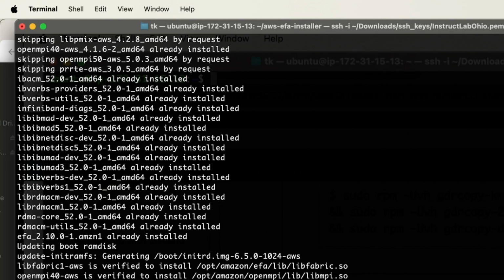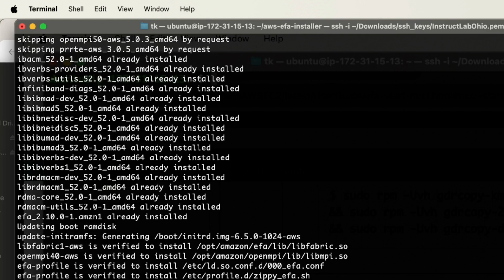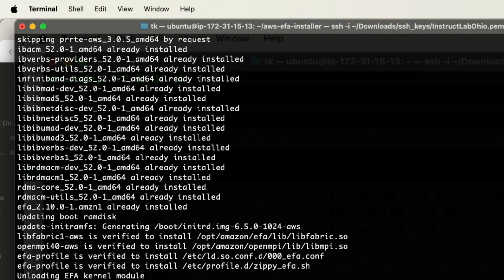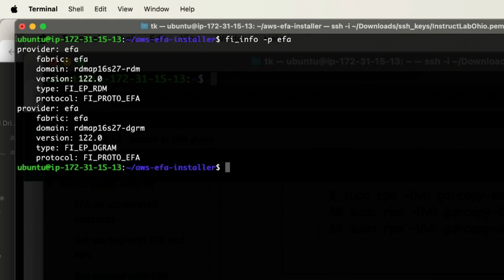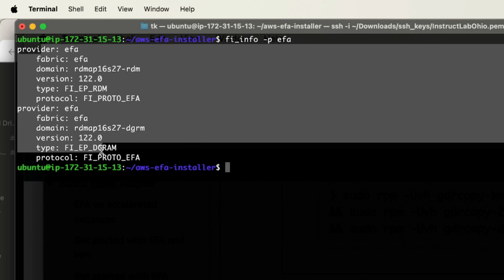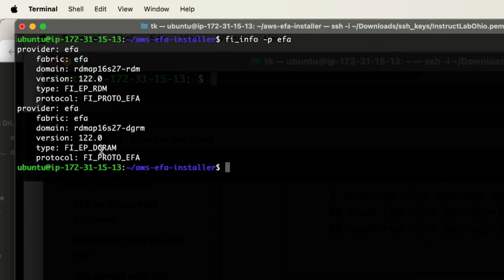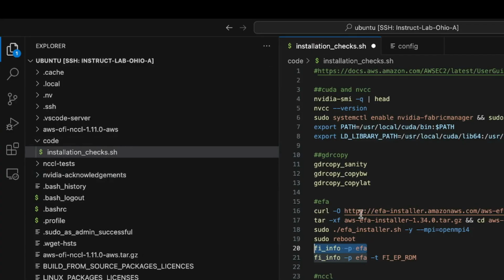Let me just cancel the ping pong test and see. Okay, I just cancelled the ping pong test. We'll run the EFA. Okay, we can see that's an EFA thing. Okay, EFA RDM protocol. Okay, I fired this command as well.